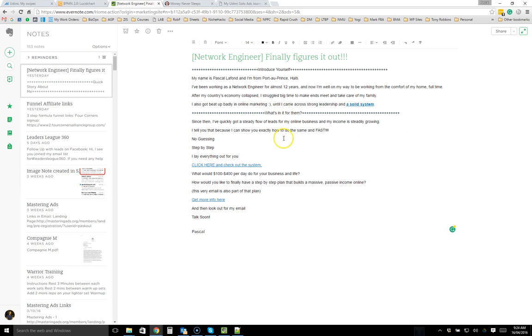So now you transition to what's in it for them. This is where I tell them a little bit about what they're going to expect. Since then, I quickly got a steady flow of leads for my online business, and my income is steadily flowing, which is true. I haven't reached a point where I'm making $1,000 a day, so I'm not going to lie about it.